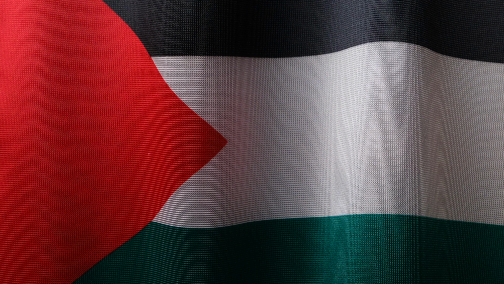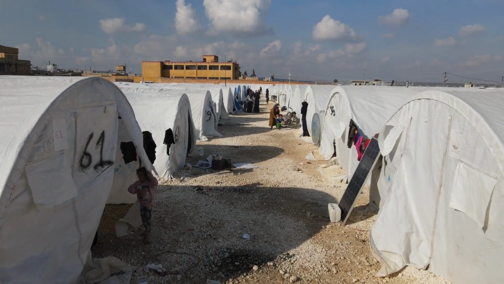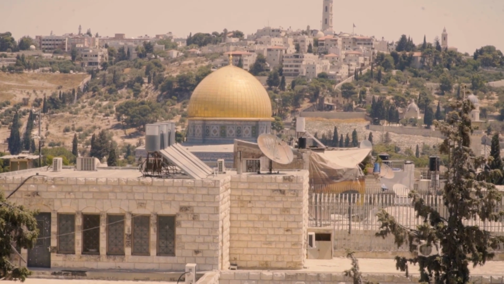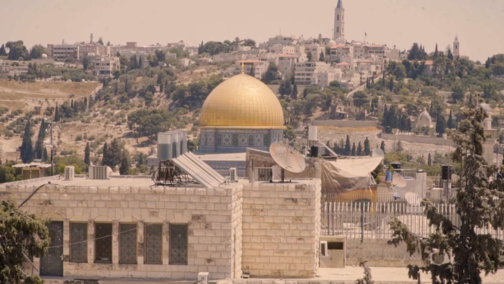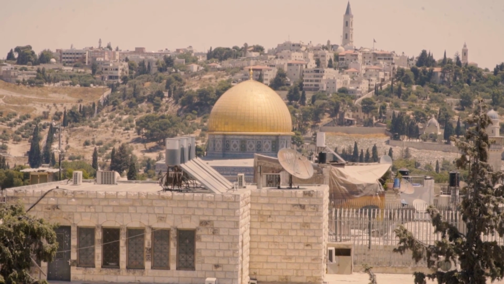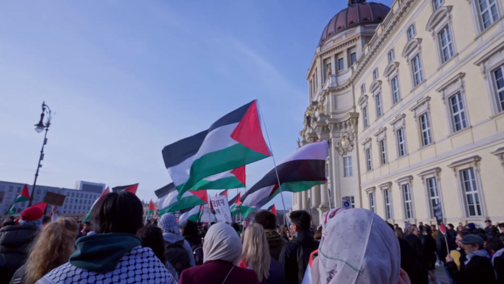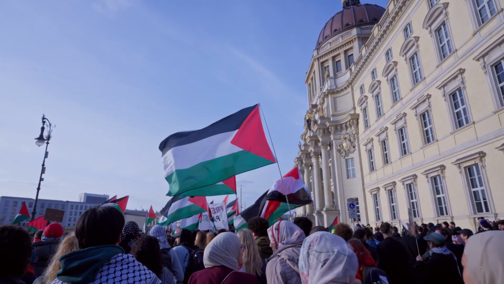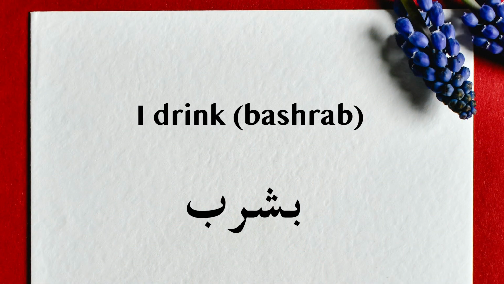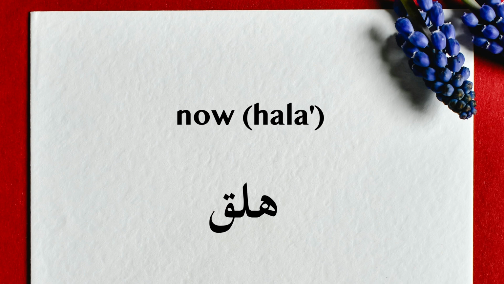Finally, let's discuss the Palestinian dialect, which has its own unique charm. Palestinian dialects vary significantly between urban, rural, and refugee camp settings. Urban Palestinian dialects share similarities with Lebanese, Syrian, and Jordanian dialects, while rural dialects retain more traditional features. Similar to the other Levantine dialects, one key feature of Palestinian Arabic is the use of the be prefix for future tense, such as بشرب. In addition, Palestinians often use هلا to mean now, similar to Jordanians.